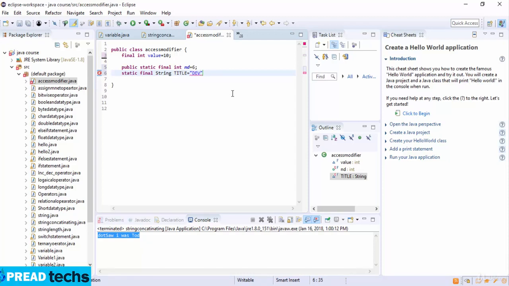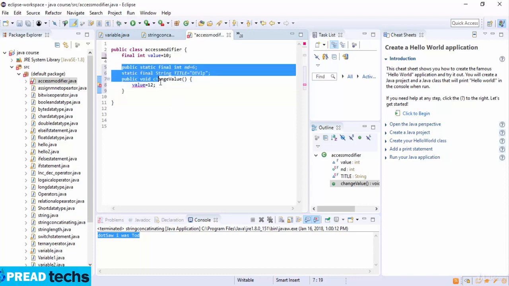Okay, and then here I just write public void change, and the change value is, here I just write value, and then value equal to 12. So here this value will give an error.